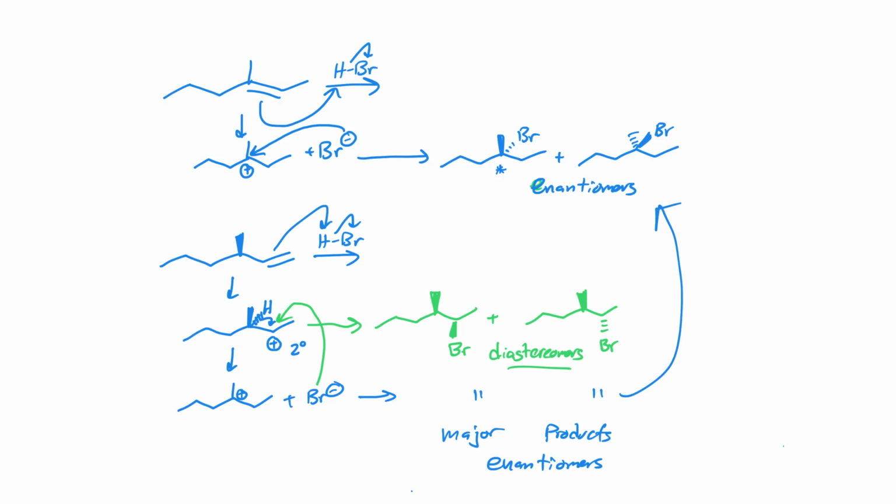So those are some considerations that we need to take into account when we do a hydrohalogenation. And more generically, anytime we form a cation, we need to take into account the possibility of rearrangement, as we saw with the blue arrow push here, and the fact that this higher energy cation will probably react a little bit to make minor products that have a less substituted halide. So let's call these minor. And I already identified those as the major products. Let's move on to one more example.